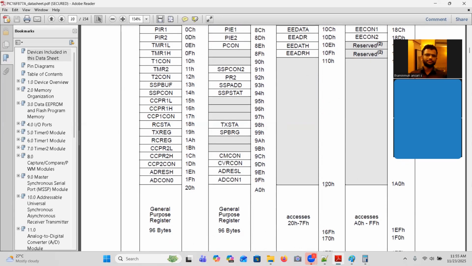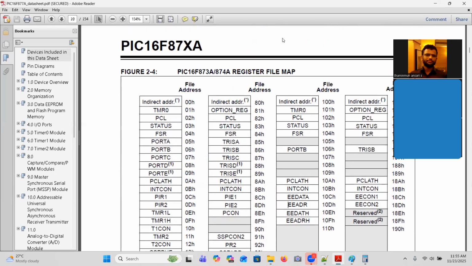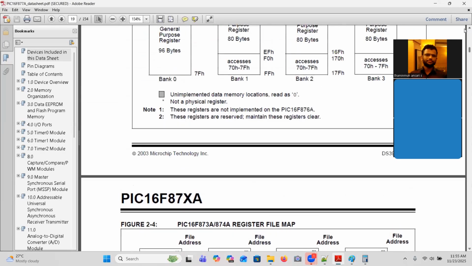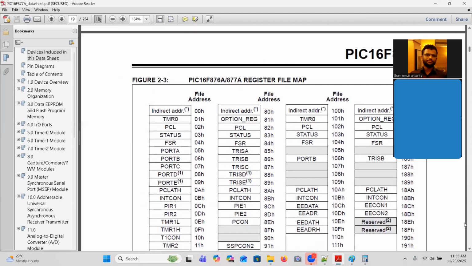Here we have a big gap, no? Register file map. Okay.